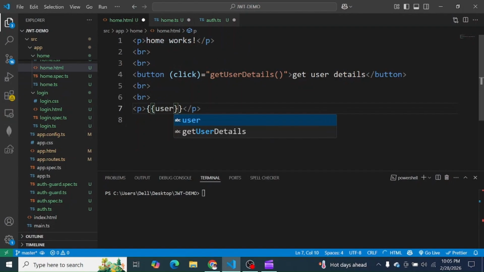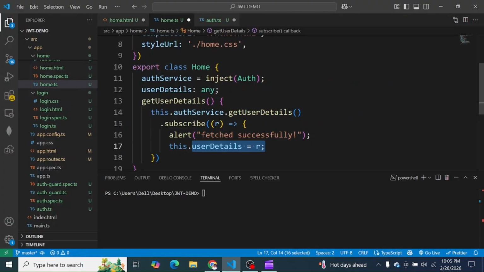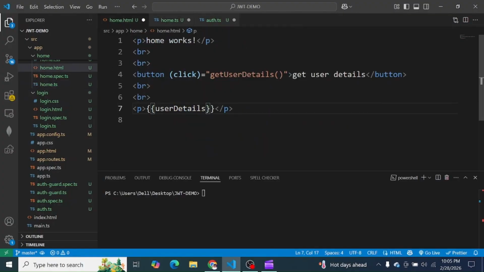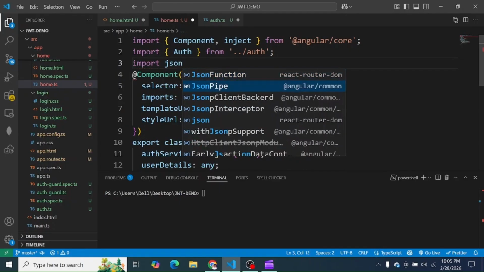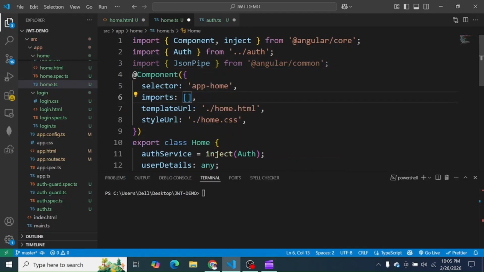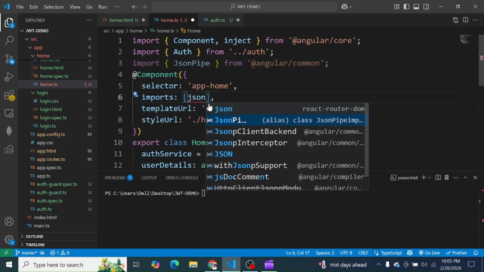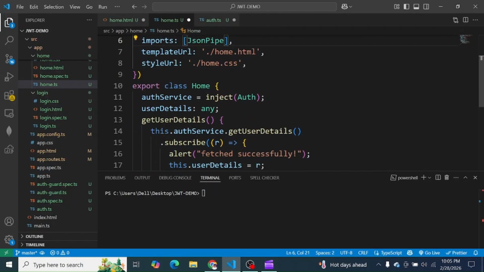Here we want to display userDetails. Since we are getting it as a JSON object, use the pipe json, and we have to import the JSON pipe for that. Import JsonPipe and add it in the imports.